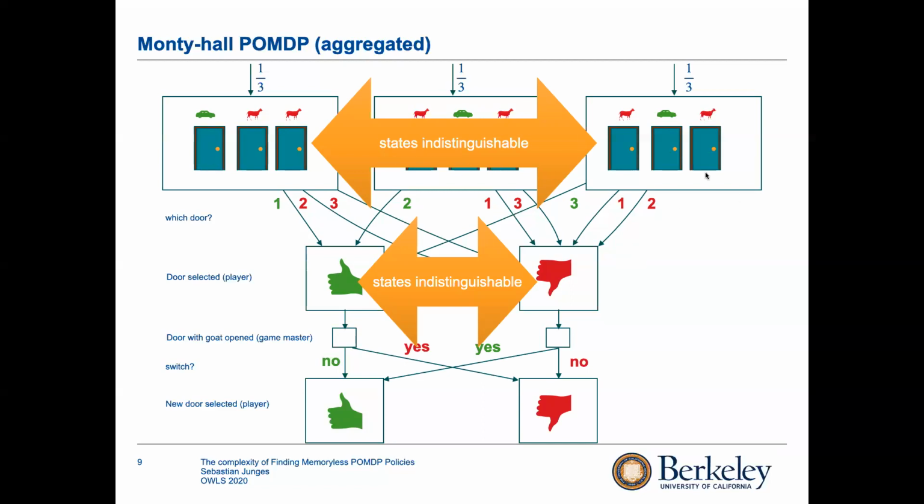So you have to pick one of these actions 1, 2, 3 in every one of these states. You can also decide to randomize over them, but you have to randomize the same way over them. And then you can select to switch or not to switch, but this again has to be independent of whether you are in the left or the right state. And as a spoiler for what comes later, it doesn't help you to recall what you did before. You might recall that earlier you picked the first door, but really that doesn't help you in your decision to switch or not to switch.